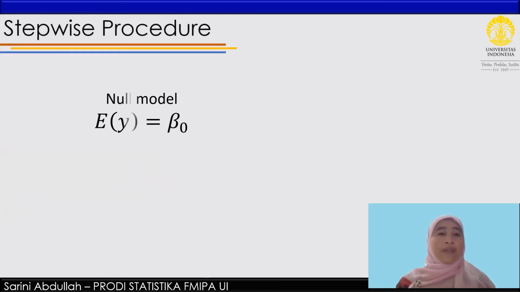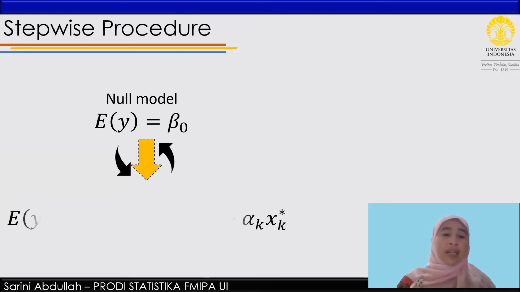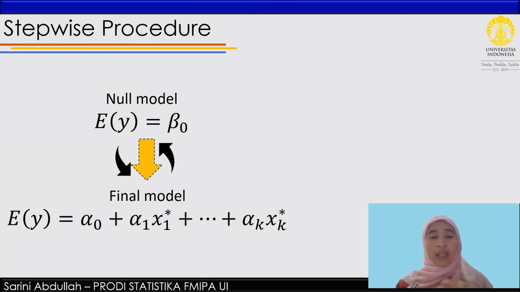And finally, the stepwise procedure is kind of similar to the forward selection process, with the exception that in the process of selecting which variable to be included in the model, there's something that happens. When you include the variables, probably you need to consider again when you add some more variables.